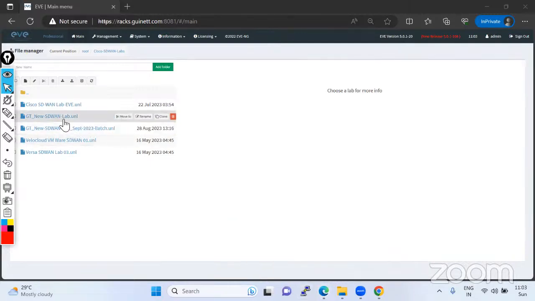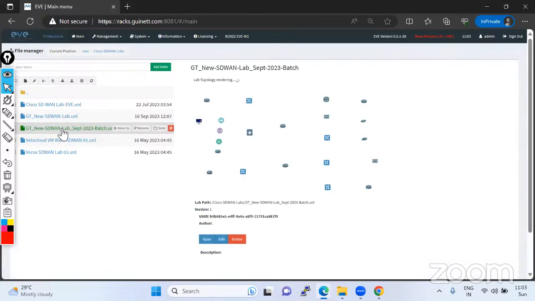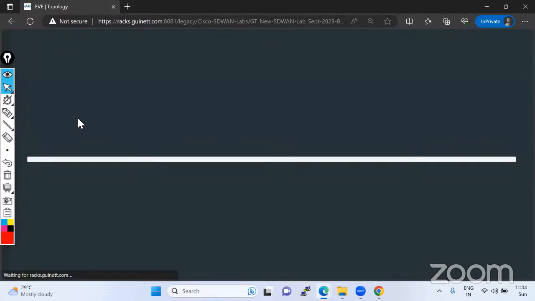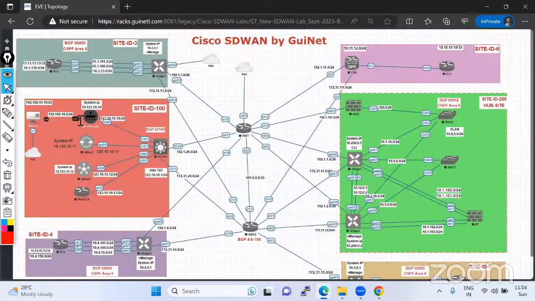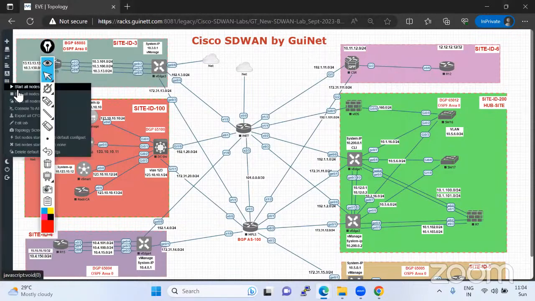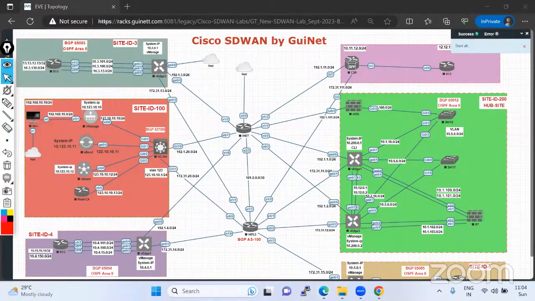So what we'll do today, we'll do a little bit of the lab configuration part as well, because yesterday I showed how the lab has been fully configured with some features. But today, just from scratch, this lab doesn't have any configuration. So let me start the lab as well for the time being. After the theoretical concept, probably 45 minutes or 1 hour, I'll try to do some basic configuration as well, so you guys understand how the initial-level configuration of this SD-WAN fabric is going to happen. This is what I'm going to explain today.